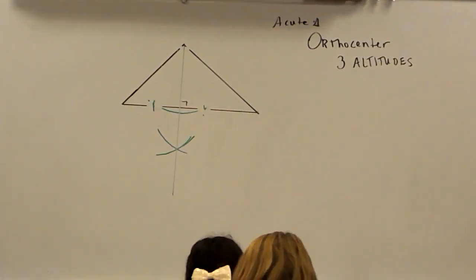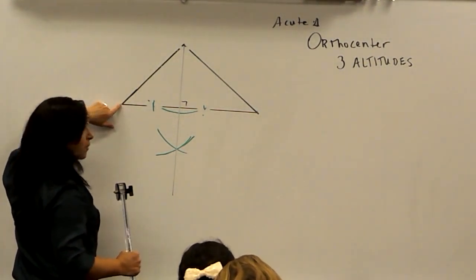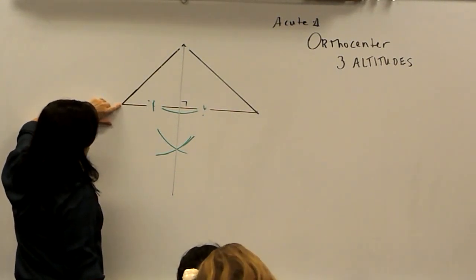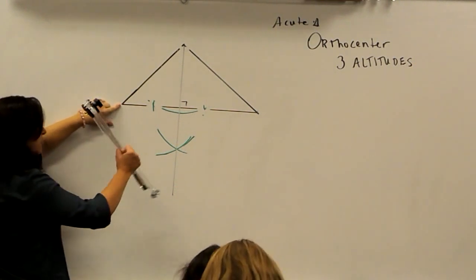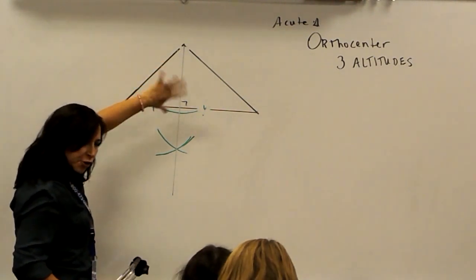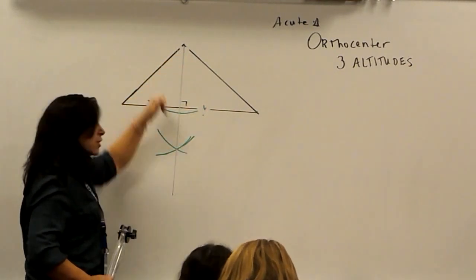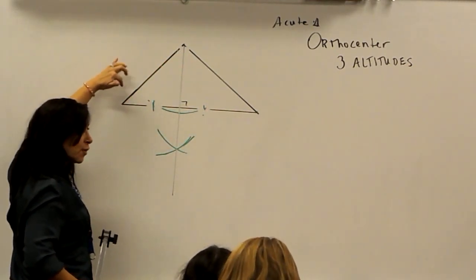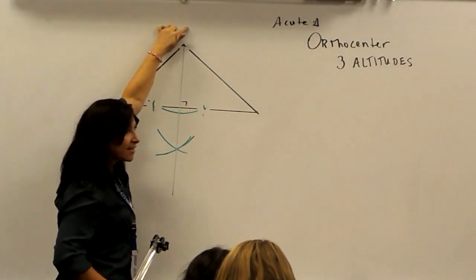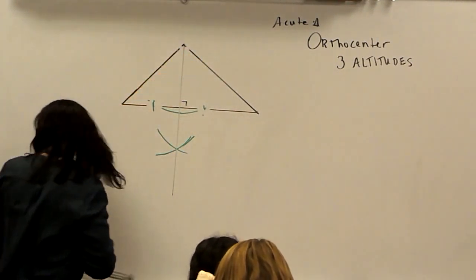Okay. Now we're going to draw another altitude from another vertex. So I'm going to go from this vertex right here. What I need here is from this vertex right here, I need to draw another altitude. Now the altitude measures the height. Now I know you guys could take your paper and turn your paper around to make it so this is going straight down. But I don't. And what I need you to understand is because the altitude in a triangle measures the height, I'm going to be measuring my height to this side. This length might not be long enough. So I might have to extend that a little bit.